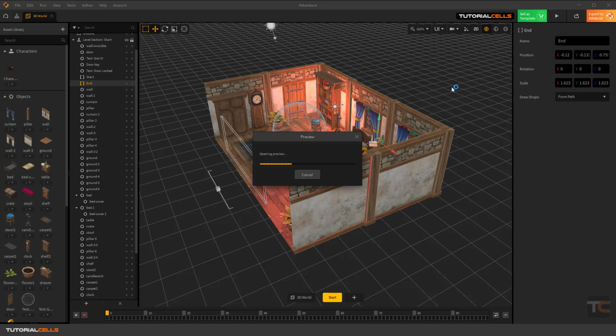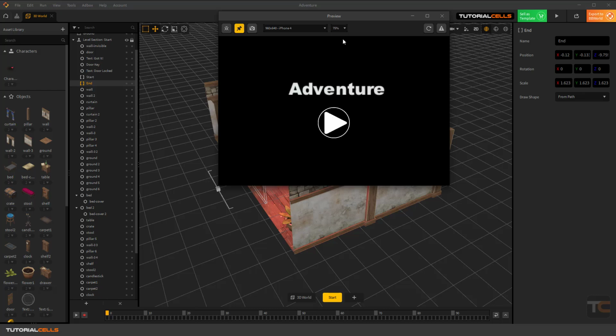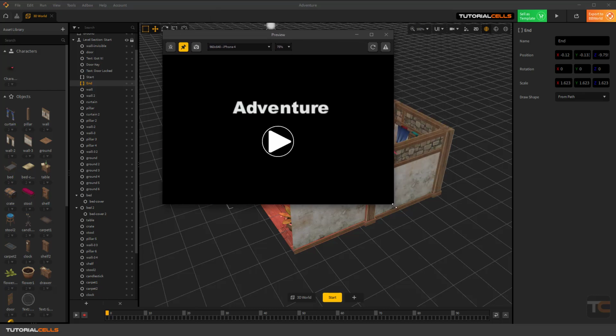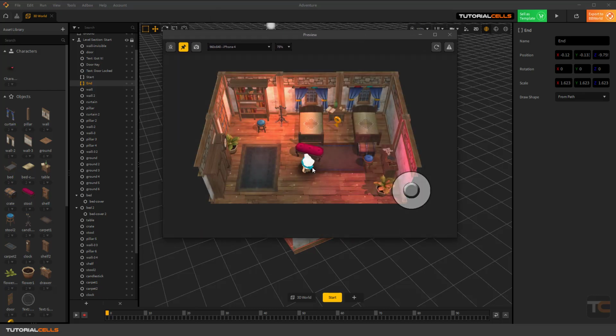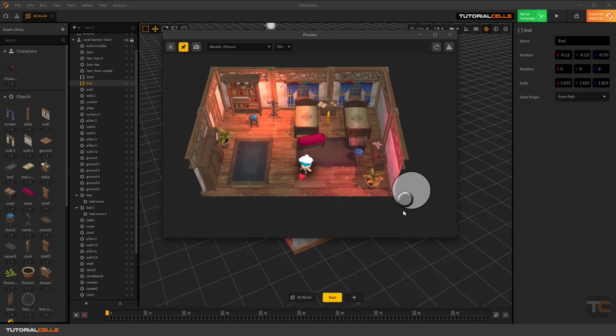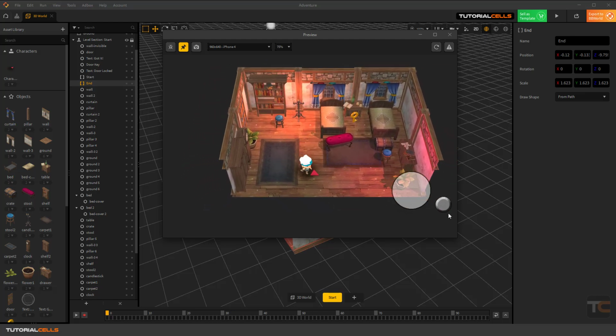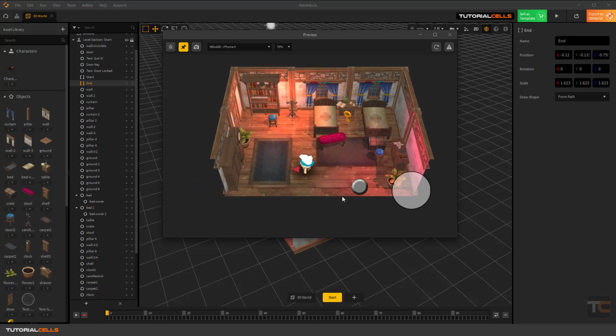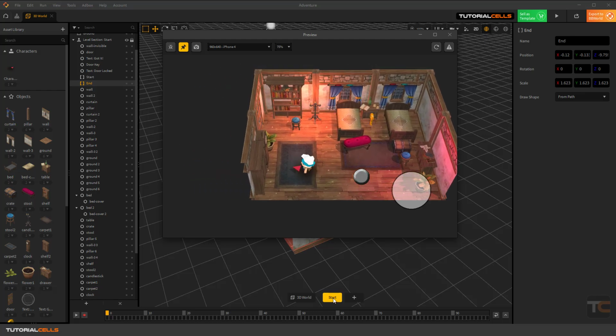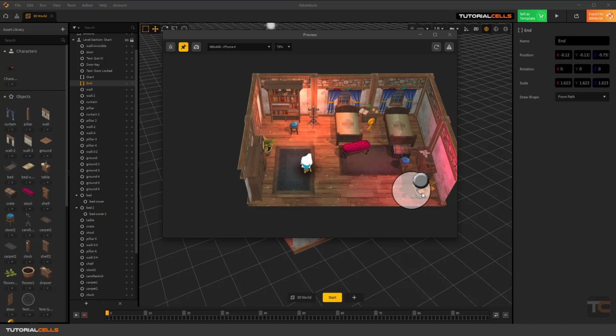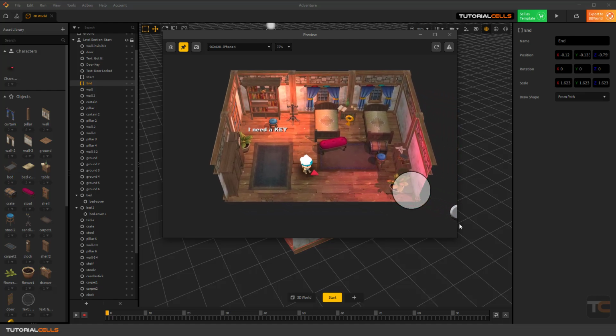If you play, now you can see your character is moving in this scene, and it has just one level or one scene. Okay, it's very simple.